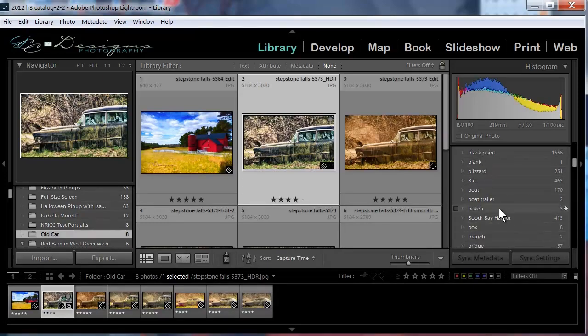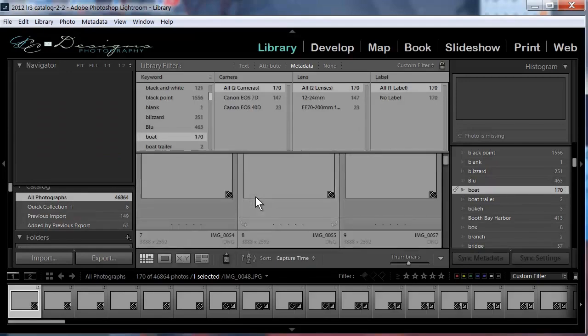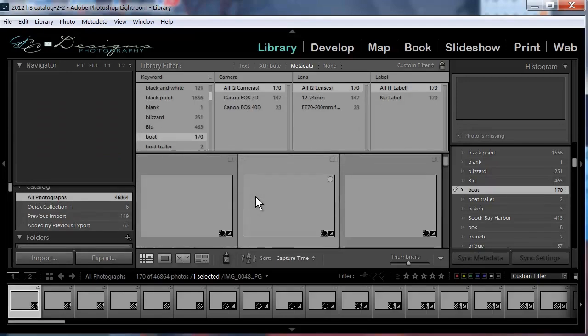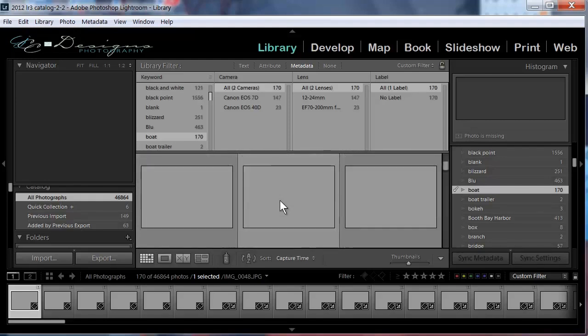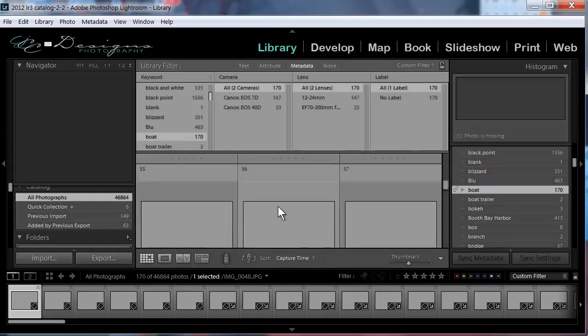Okay, so let's say I wanted to see what photos of boats I've taken. I can click on the word boat, and it says there's 170 of those photos. If I click on that arrow, it will sort and bring up any photos I've taken of boats. Right now it's not showing me the previews because one of my external drives is turned off, but eventually we should hit some that are turned on. Let's see. Nope, these are all on another drive, I guess.